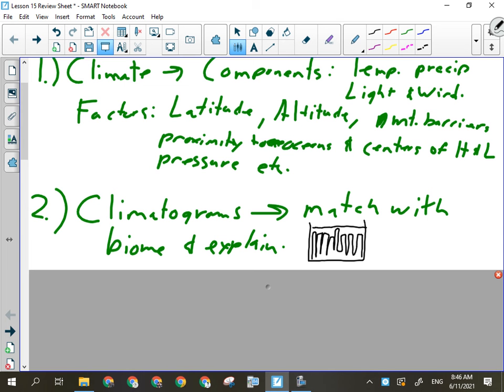Okay, that's a very rough drawing of a climatogram, but if I give you a climatogram that looks like that, with a temperature line that's pretty much straight across, and precipitation bars that are quite high and also fairly uniform, which biome would we be looking at? I forgot the name, like that's near the equator. Okay, it would definitely be near the equator because the temperature line would tell us that, and that would be part of your explanation. Okay, because the temperature does not fluctuate, that means the amount of energy received by this place isn't variable, so it must be near the equator. Okay, and we got high precipitation.